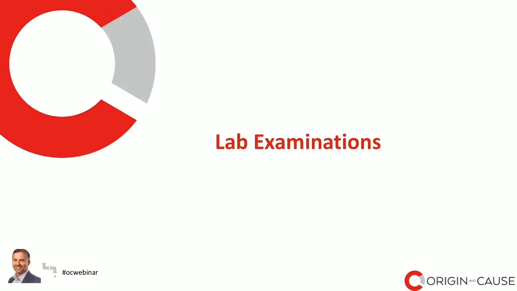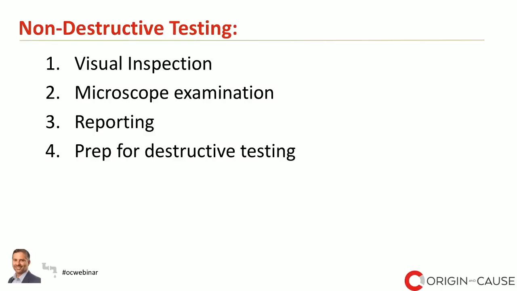First thing we do when we get to the lab is an understructure test, meaning we do not crack anything open. We only do a visual inspection. The main steps during an understructure test include a visual inspection of the component and a microscopic examination. Then I typically report to my client on our findings and advise them of any interested parties so that they can be put on notice. Then we start to prepare for destructive testing by scheduling appointments with the interested parties.